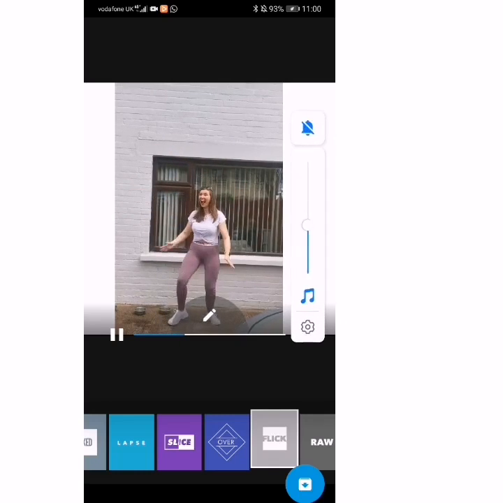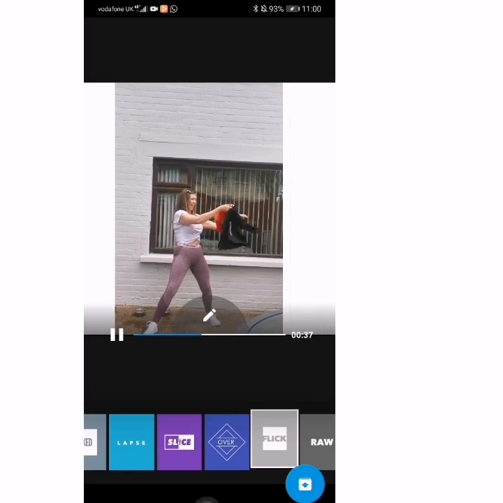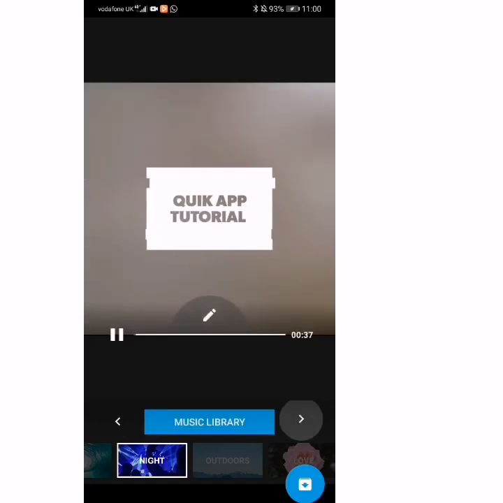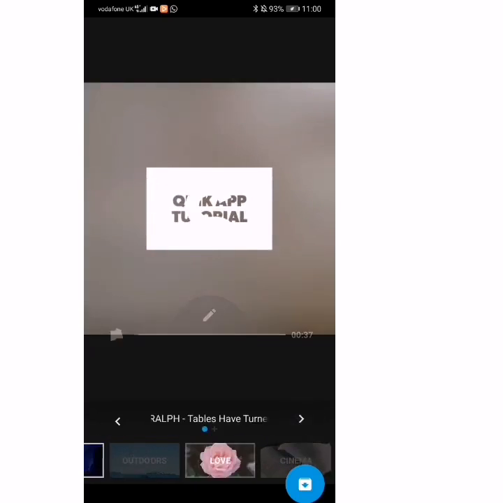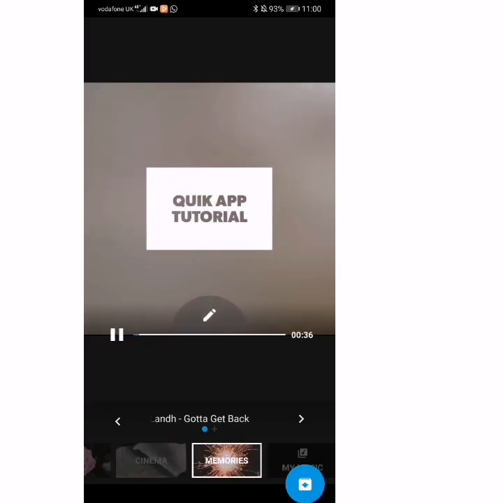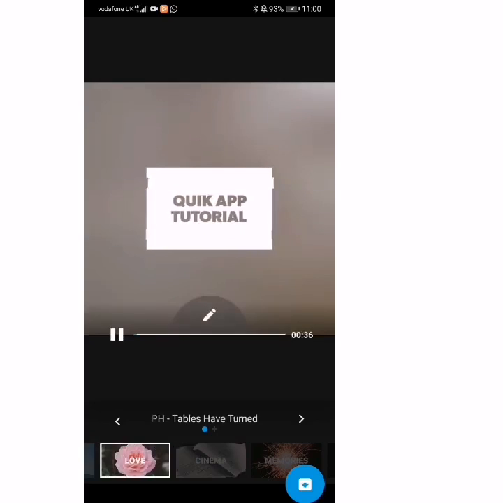But what is always handy to do is, say I've picked Flick but I don't like the song, so I hit this little music thing and you can pick different songs. So you've still got the same layout, but you can pick different songs that will suit your video.